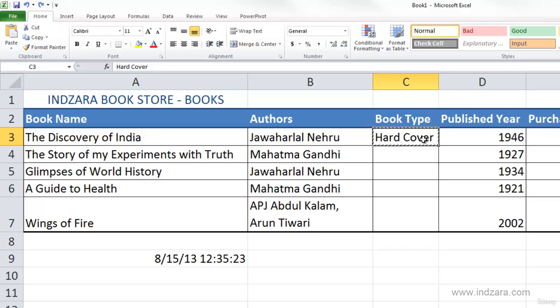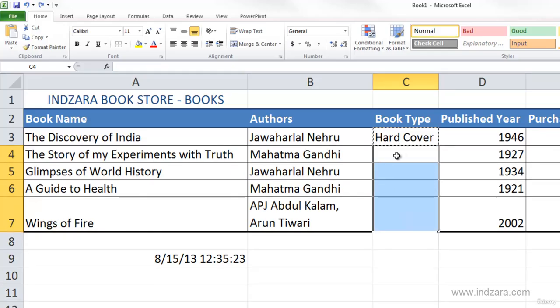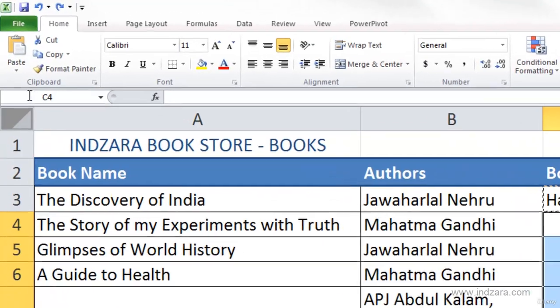We can also use this method. For example, I have selected cell C3 and pressed Control C, and I can just paste very quickly into all these 4 cells without having to do one by one. I can select all of them, and then I can use Control V to paste. So you can paste into multiple cells as well. And since we only have cell C3 selected, it's going to paste cell C3's content and the formats into these other 4 cells. Let me undo, and let's use one of the paste special methods.